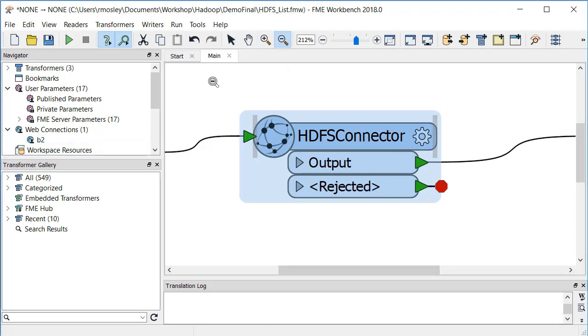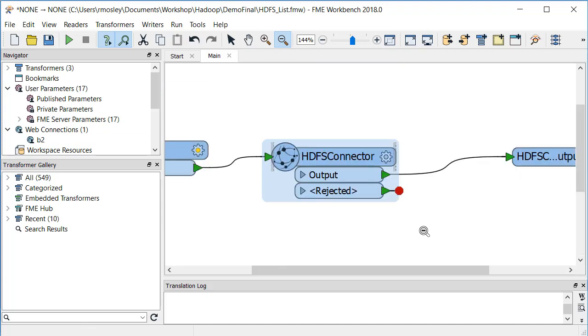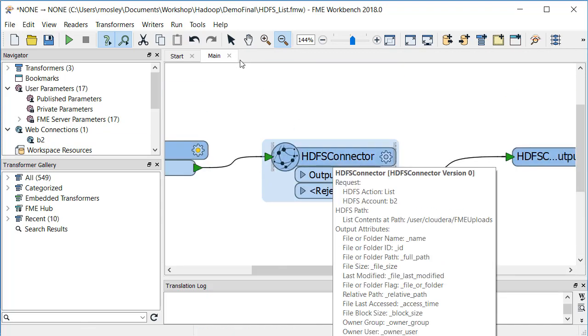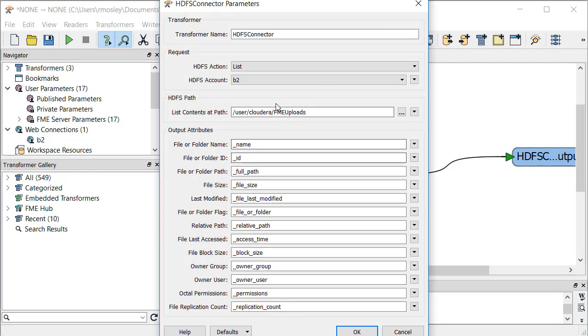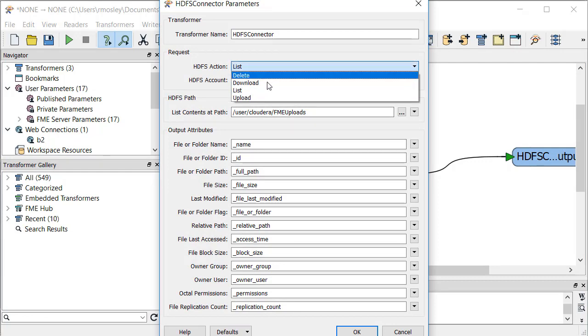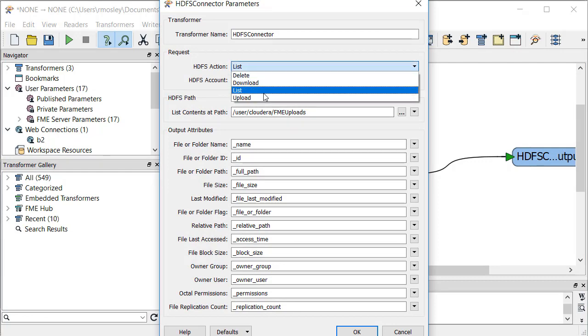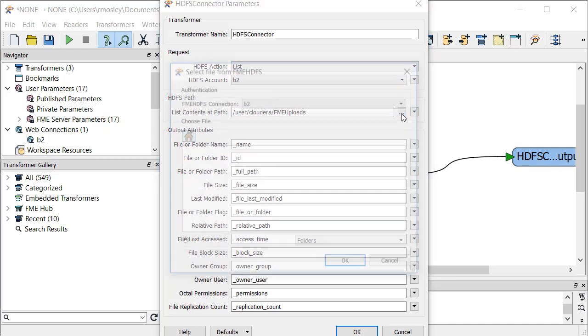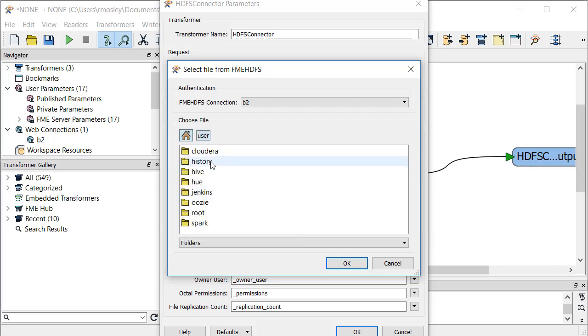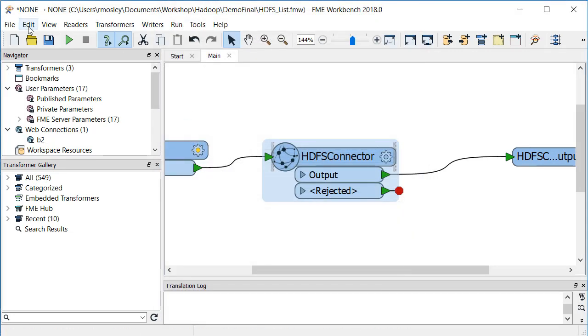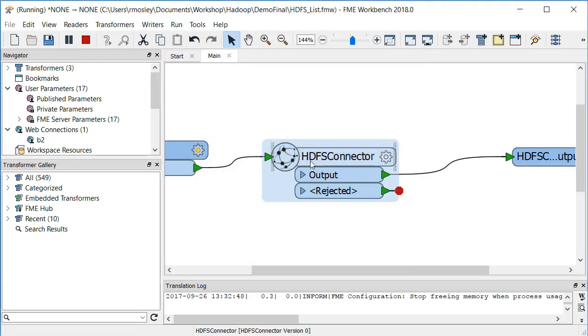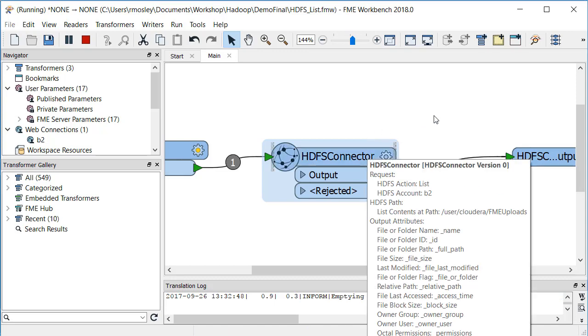And we'll take a look at the HDFS connector in a little more detail here. Right now we're going to take a look and see if our files came through. So we've got the list option here, but you also have all the others: upload, download, list, and delete. And then if we take a look at the path, we have a path that is our HDFS path, the way it's shown in a lot of GUIs that is attached to the Hadoop systems. Let's give that a run and see if our file was uploaded to our Hadoop instance.